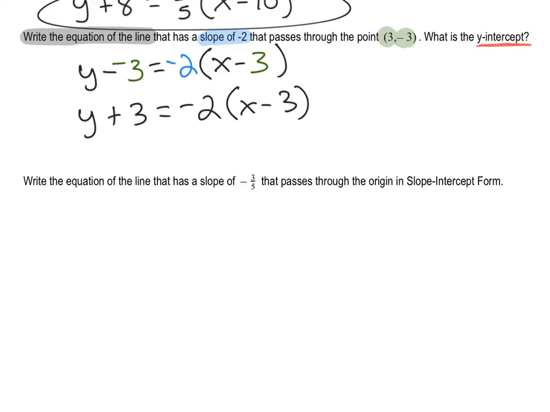Slope-intercept. So when we're asking for the y-intercept, you'll start in this form, set it up, but you might have to convert it to see the y-intercept. So we're going to do that. We're going to convert to slope-intercept, where it's y equals mx plus b. So remember, all we have to do here is solve for y. Okay, we're going to get the y by itself.